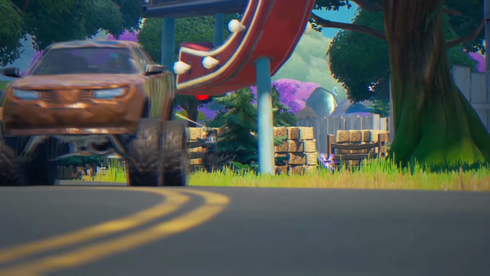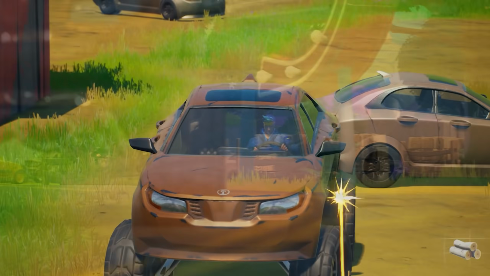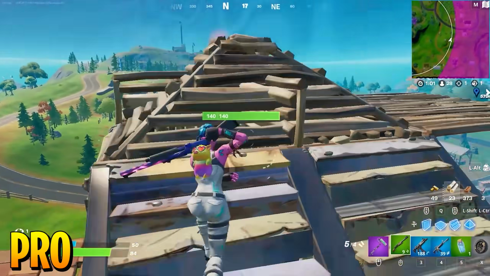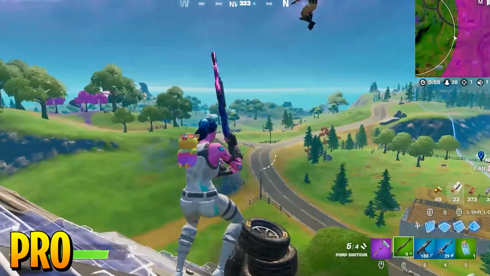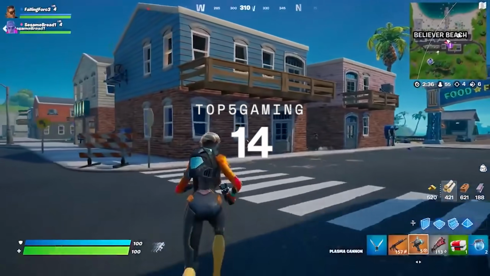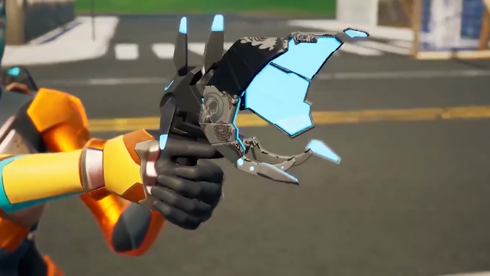but when has Fortnite ever been about sticking to the rules? And so pros know this, and it's the experienced players that actually keep the Chonkers in their inventory. Because when they're in the middle of an intense build fight, pros will just throw their Chonkers at someone and launch them straight to their death. It's an easy kill.